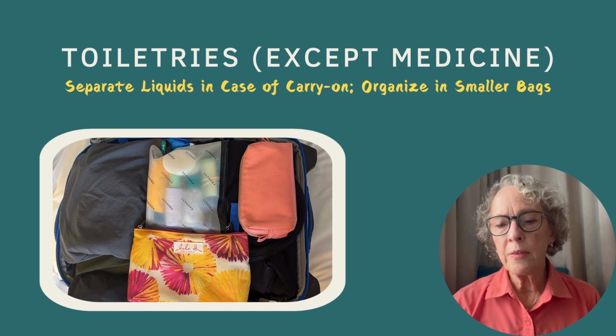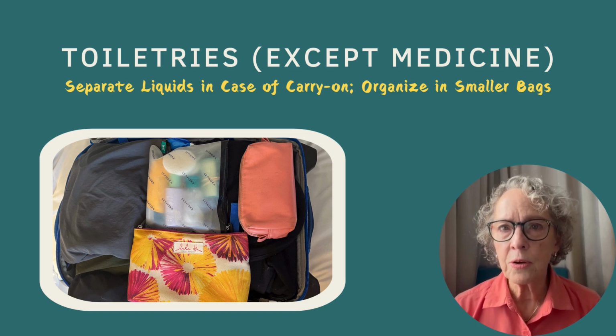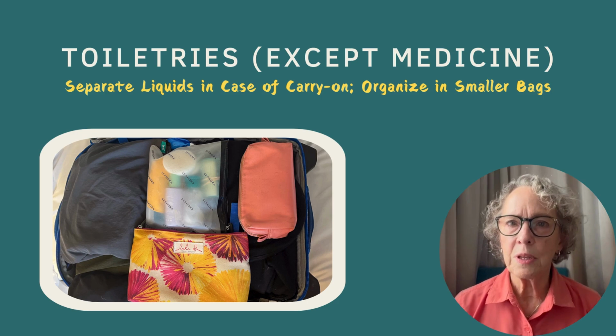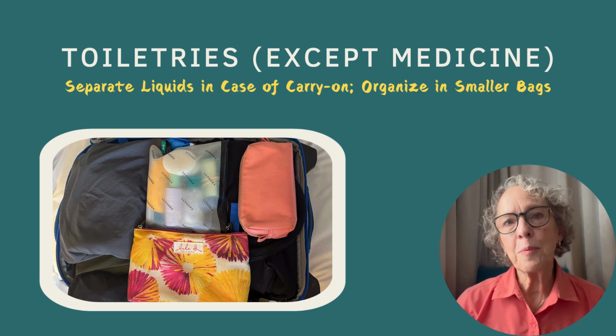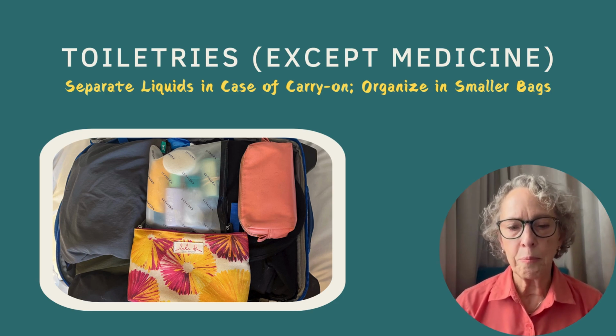In the pink bag on the right, I have makeup, and just a reminder that you don't need all of the makeup that you have access to at home. Just select a couple eyeliners, a couple lipsticks, your brow stuff. I keep it really simple. I've got very little in here. It can be squished quite flat, but I like that it's separate so that I don't have to scramble through all of my toiletries to find the makeup portion.